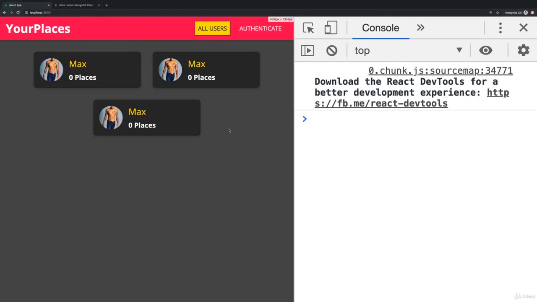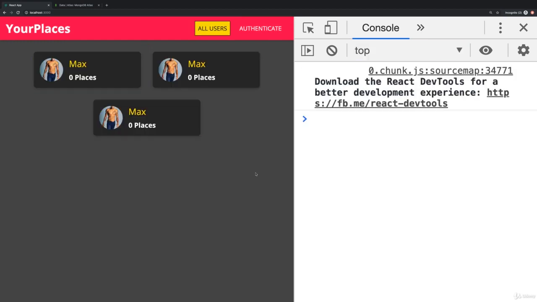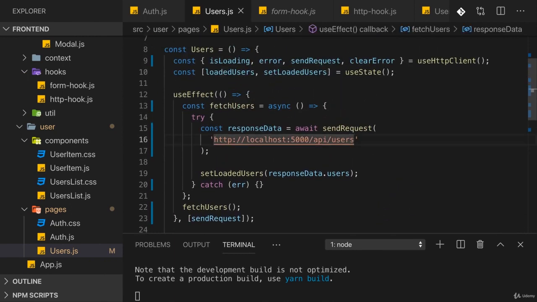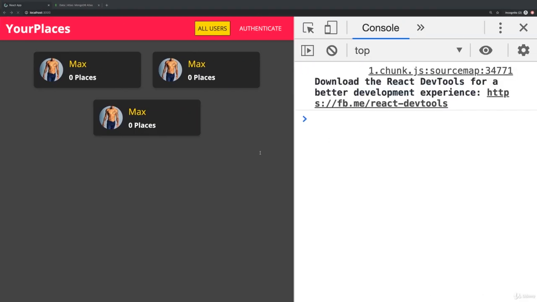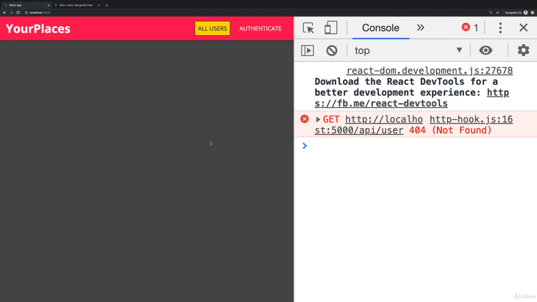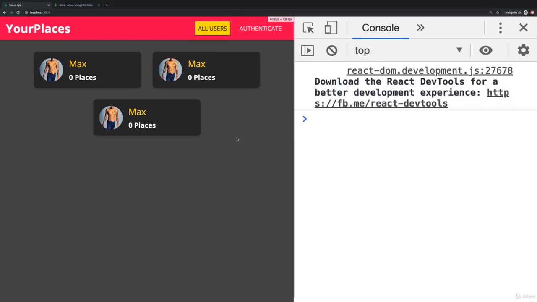If I now reload, you see, this seems to work. If I reload, we're fetching the users. Now let's also see if we correctly get an error here. If I, for example, send this to an invalid URL where I removed the S at the end, I get an error, could not find this route. So this works. Of course, our application is broken now, but this clearly also is an error we should catch as a developer during development. So with that, it works again. This is looking pretty decent to me.